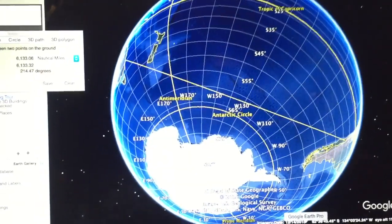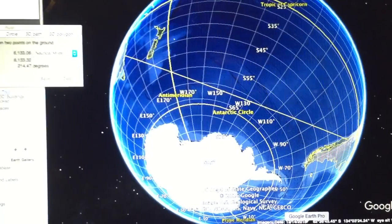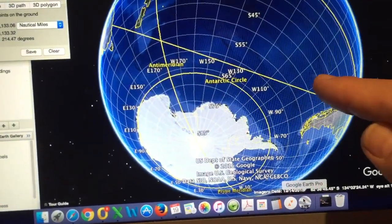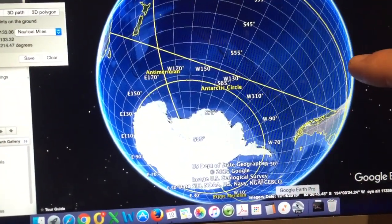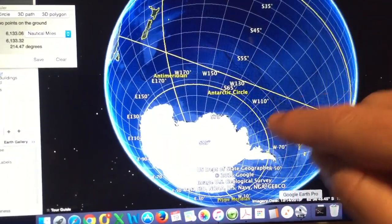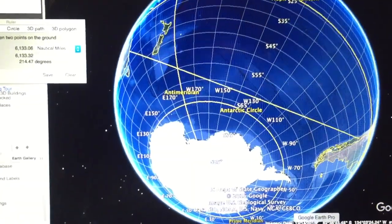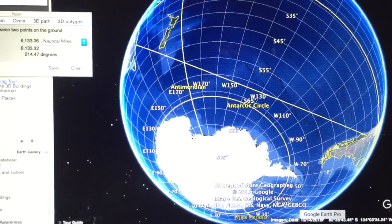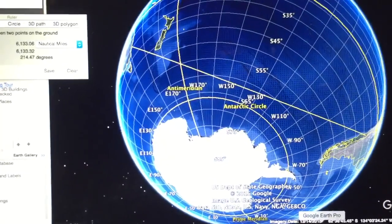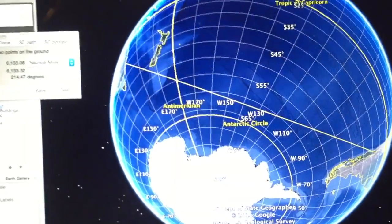The aircraft is flying straight, but to the pilots on board the compass direction is actually changing. The only reason it's changing is because as we're flying this straight line, the perspective and orientation of our flight track in relation to the lines of longitude is actually changing. That is why our apparent direction is changing yet the plane is flying in a straight line. It doesn't sound intuitive, but it's just basic three-dimensional geometry.